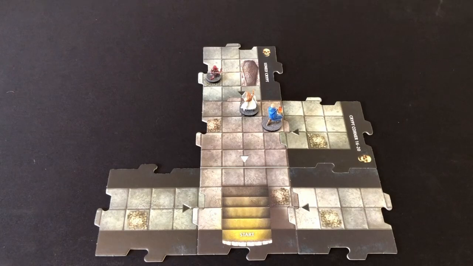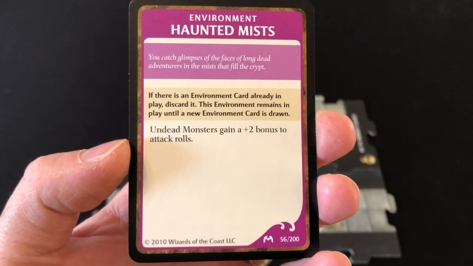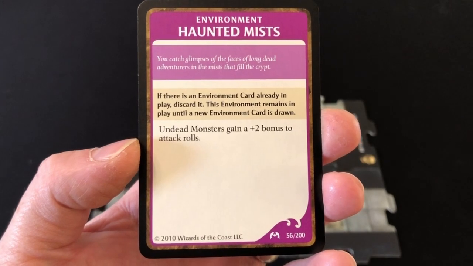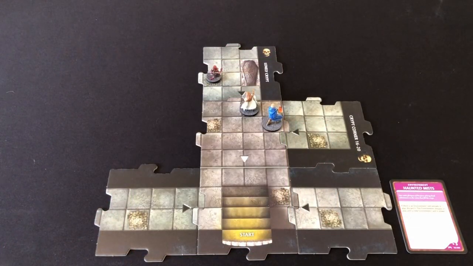We now draw our encounter card. We have the environment Haunted Mists. If there is an environment card already in play, discard it. This environment remains in play until a new environment card is drawn. Undead monsters gain a +2 bonus to attack rolls. And I'm going to place that there as a reminder. I will probably forget about it anyway.